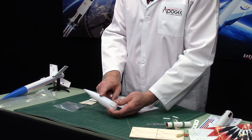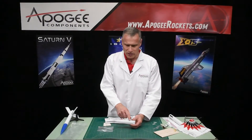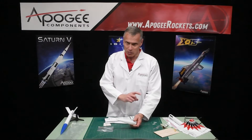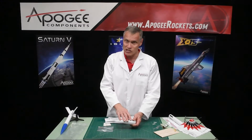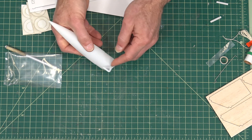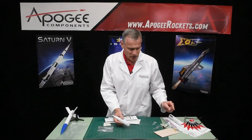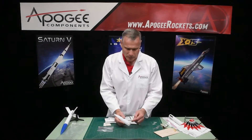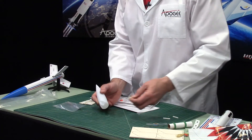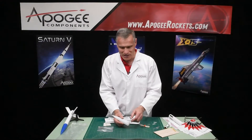We have a high-impact polystyrene nose cone — it's nice and smooth, blow molded, and it takes paint really well. There are some plastics like polypropylene where you paint them and the paint will peel right off, but paint sticks to high-impact polystyrene like it was molded in. We have a big loop down here for attaching your shroud lines and the shock cord. On some other kits that hole is really small and you've got to get six lines of string through it plus your shock cord, so we make ours big so that it's easy to tie on.